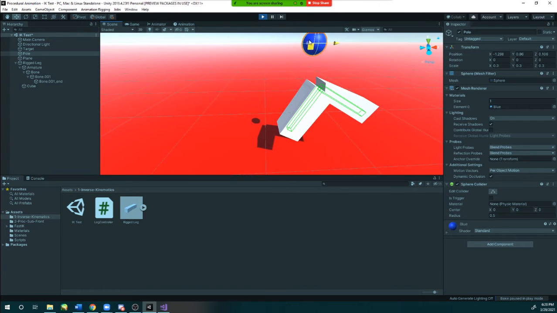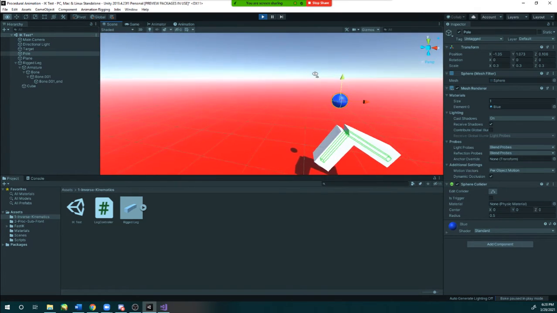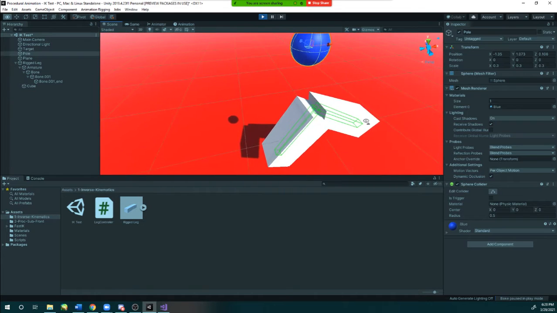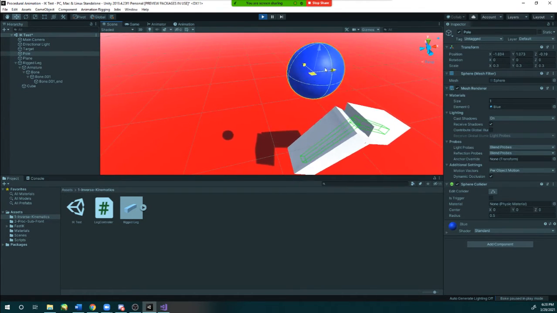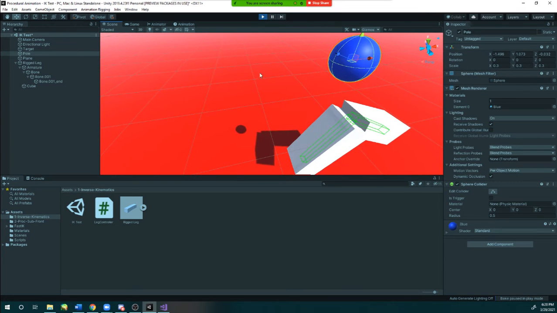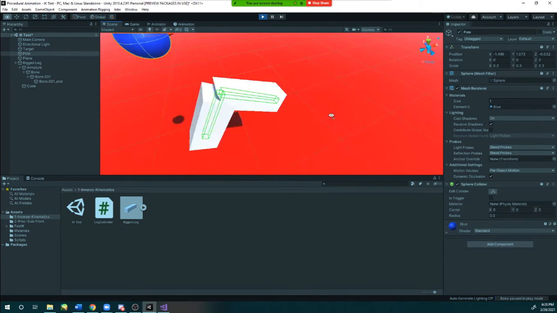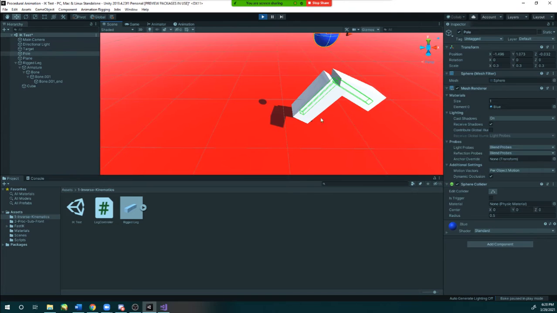I mean, if yours does, see a doctor. But these two game objects, just the pole and the target, are enough for us to fully control this leg with inverse kinematics.